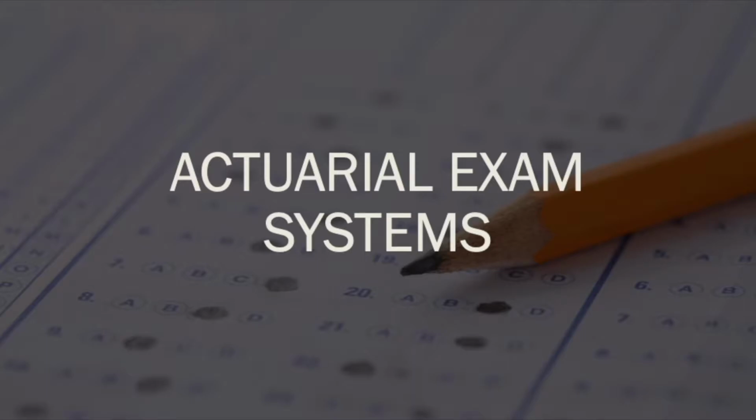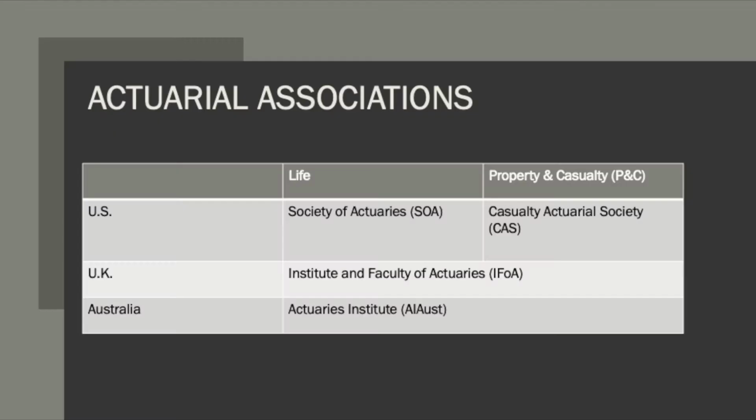Today I want to introduce the actuarial exam system to you guys. If you're interested in how many exams you have to take to become an actuary, then you've come to the right place. As you may or may not know, there are a couple of actuarial associations all around the world. And the most known ones are the ones in the US, UK, and Australia.